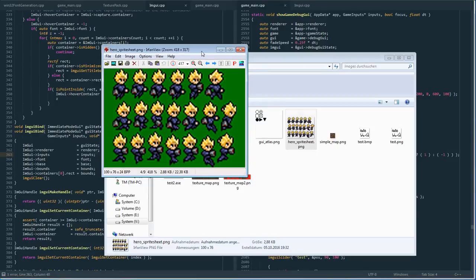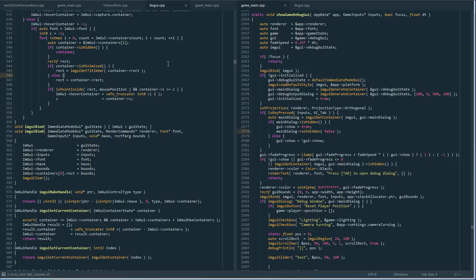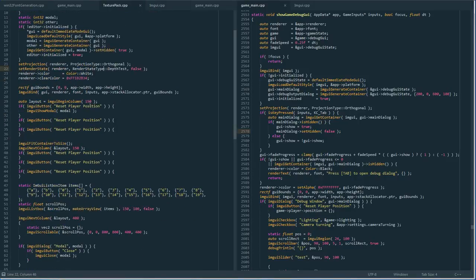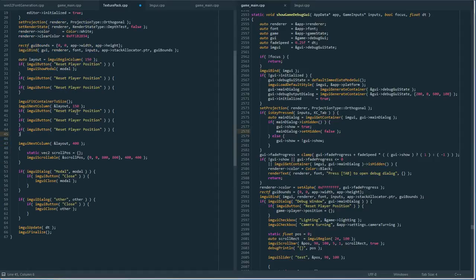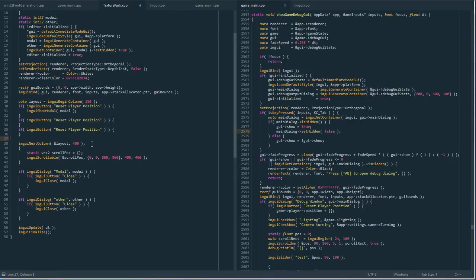Oh, never mind. Okay, let's work on that. So I can get rid of these things that are only here for testing. This is fine, I guess.